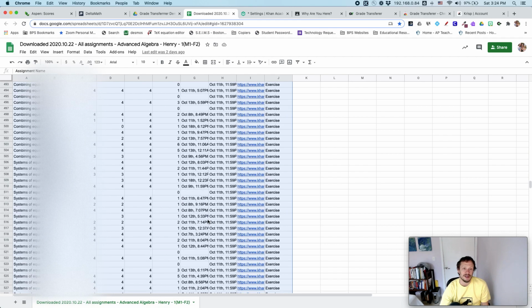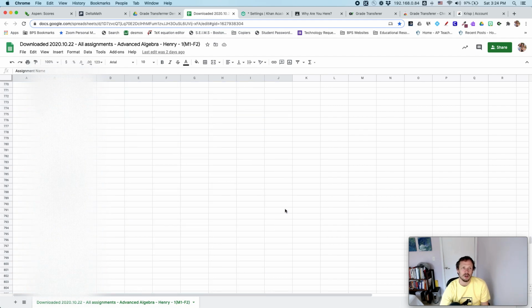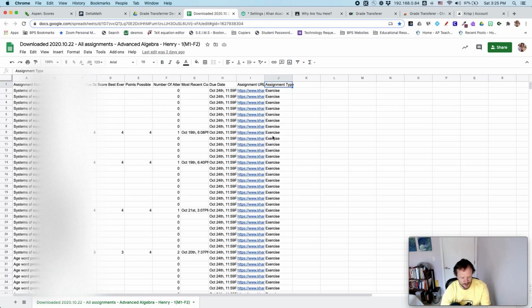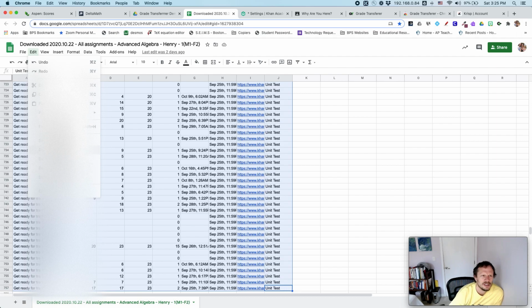Note, I've run into this a few times. If there's a missing row in your data, a blank row in your data, it won't select all the way down to the bottom of your data. And so you'll miss a big chunk of data. So I think it's always worth just going down to the bottom, making sure you've done the whole thing. There's a good trick for doing this. If you were up at the top, hold the Command key down next to the spacebar, and then you hit the down arrow key, it goes down to the bottom, and you can see, okay, there's 757 rows in this table. And now I hit Command A to select all, or you can go to the Edit menu and do select all.